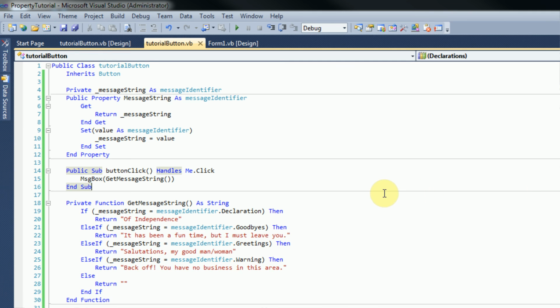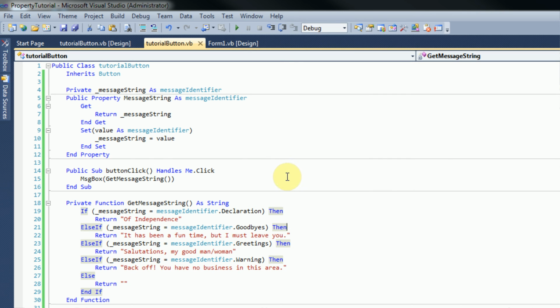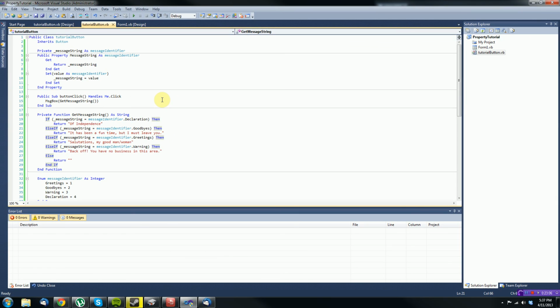Essentially, properties are a way for other objects and the user to edit things about custom objects. So in this case, we created our own version of a button, and we had it display certain things when we clicked on the message box. You can do this with all types of buttons, and all types of objects rather. You can create your own versions of them, reinstate your own properties, and set them up accordingly. We could have created a property about a style, and through the code set the forecolor, backcolor, border style, and all of that. But I tried to keep it simple by just displaying a message box, which everybody knows how to do in VisualBasic.net.